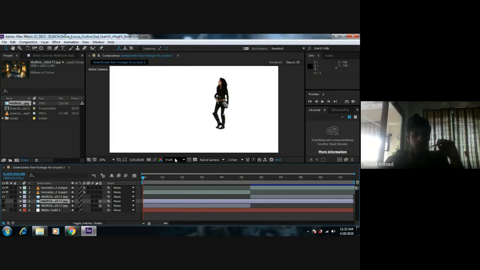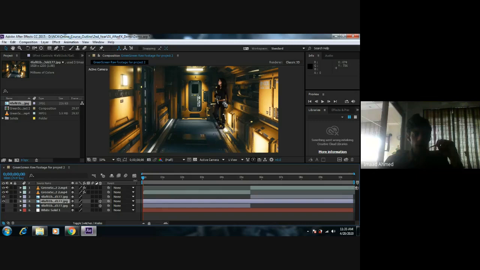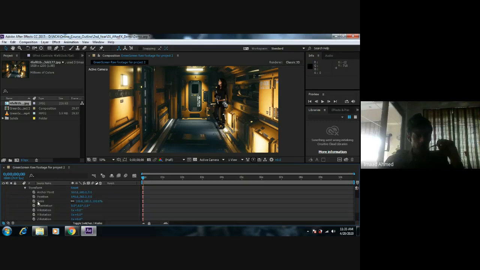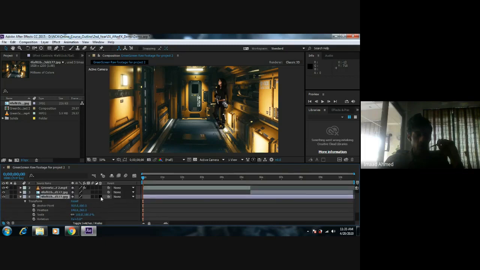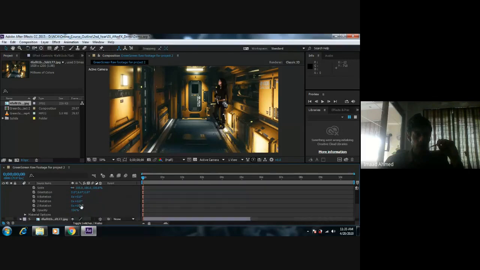Enable these two layers down here, and also this one. So now this layer has been converted to 3D. You won't be able to tell right off the bat as soon as you hit the cube. The way you can tell is you can open up its transform options again, and now it'll have an added Z dimension to it. Before, it didn't. As soon as I hit the cube, it's got an added Z dimension, which means it's now a 3D object. So now I can not just scale it and move it in XY dimensions, I can also do the same in the Z dimension.